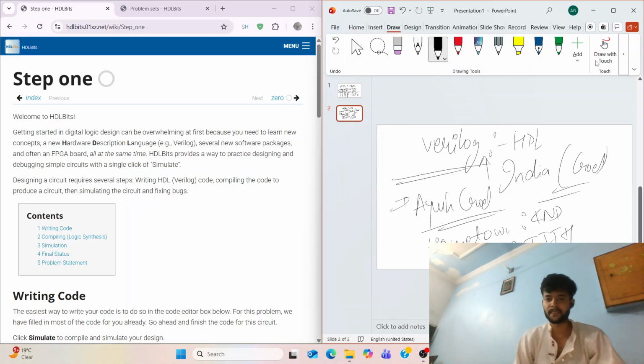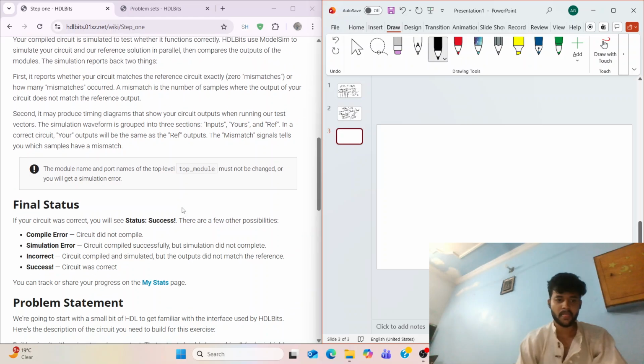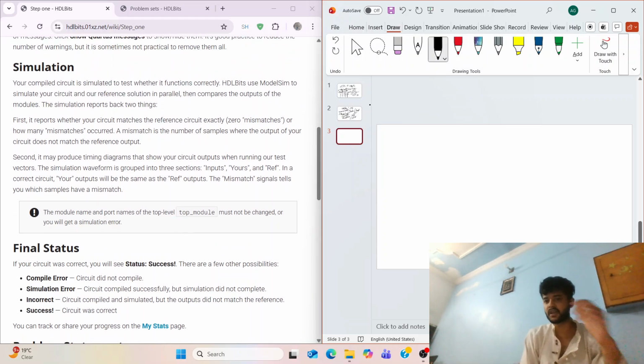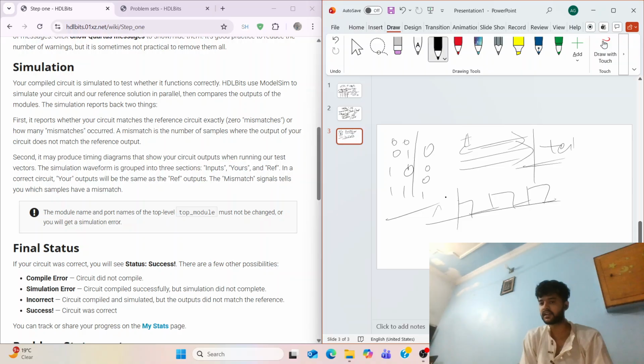First of all, we will discuss what you mean by simulation. Let's say you have designed this AND gate, and you have to verify it. You will write the code for the AND gate, then write some test bench to verify it, and then you will simulate it to check whether it is giving the output correctly or not.